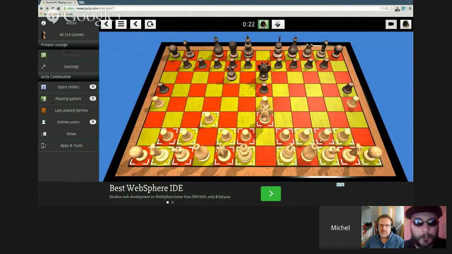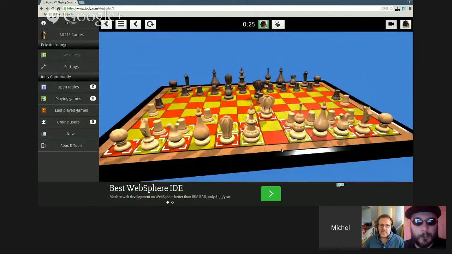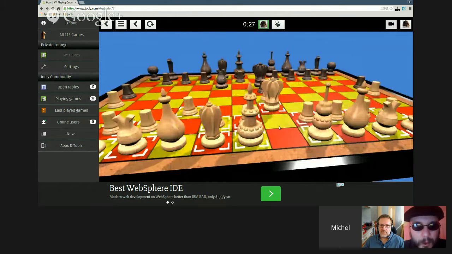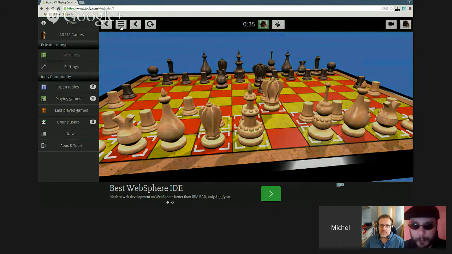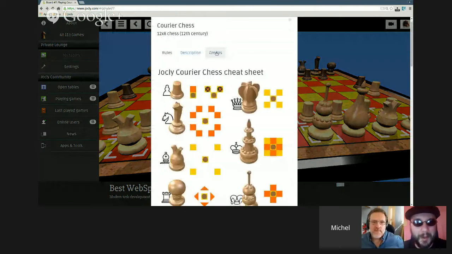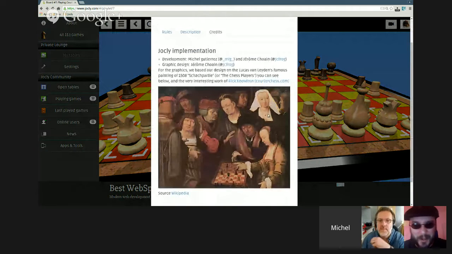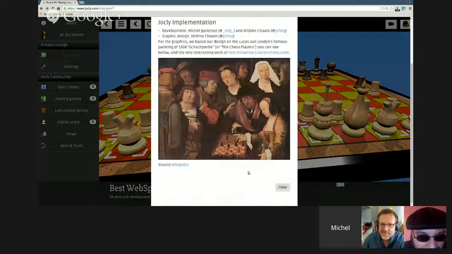And the funny thing, you look at the pieces, they are very special. Actually, we modeled in 3D those pieces from a painting from the 16th century from a Dutch painter. Let me show you the original painting. From the 16th century? Are you kidding? No, it's really there. You did a zoom and everything. That's funny.